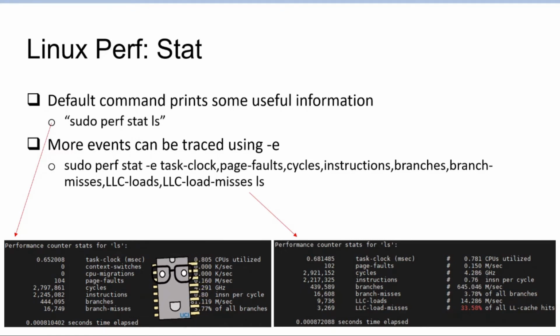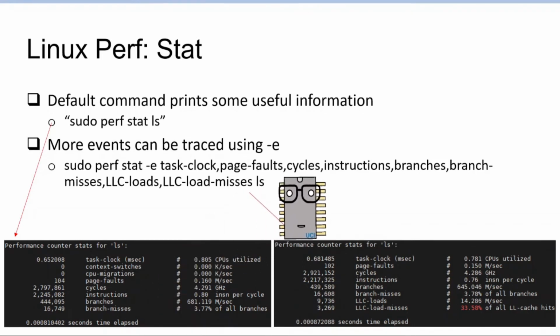An interesting thing here, since we have these numbers in front of us: the number of cycles it took to execute the number of instructions. These two numbers are pretty similar. So we can see that there are not a lot of hazards or branch issues. You can see that there are not many branch misses, and so on. So this is pretty useful. This can be very useful when you try to profile your code.